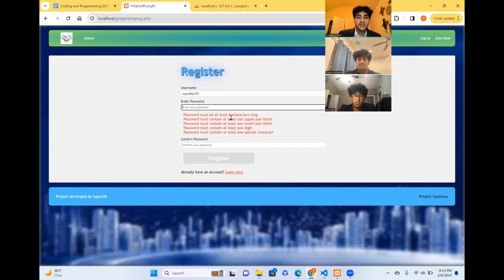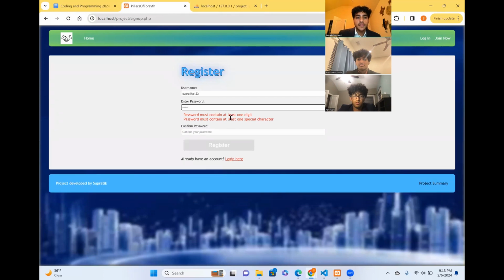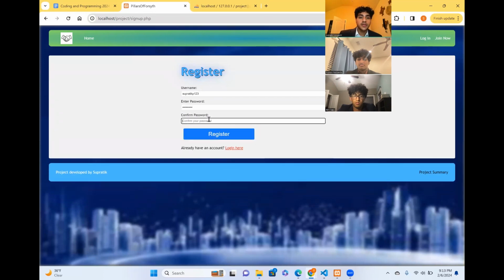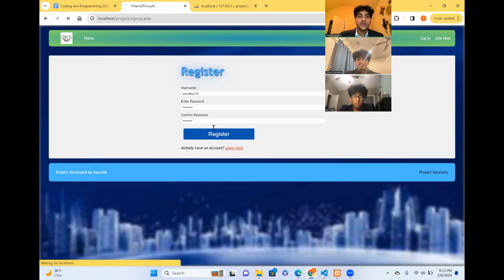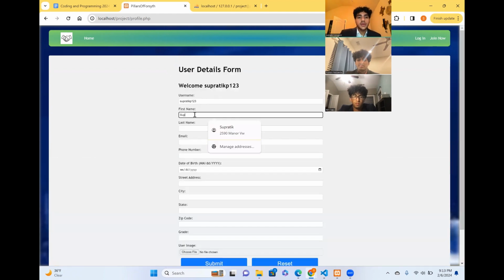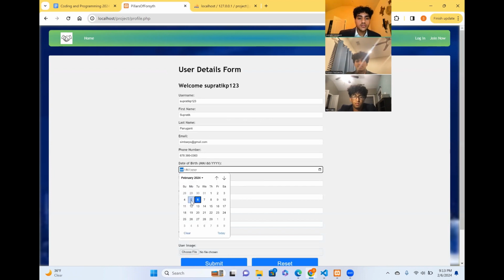Then the password must be at least 6 characters long and must meet the other validations. If the passwords do not match, they cannot register for an account. After they meet all the credentials, they can register for an account and type in their information.